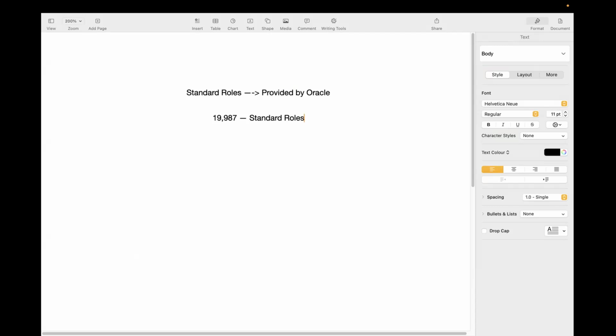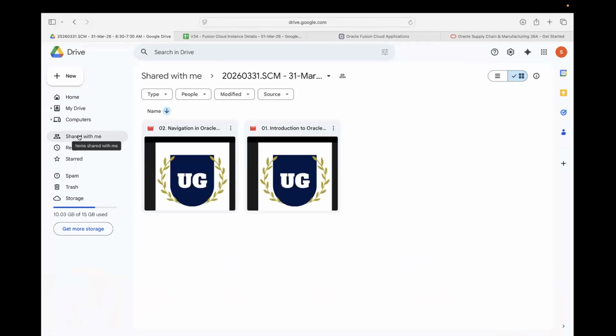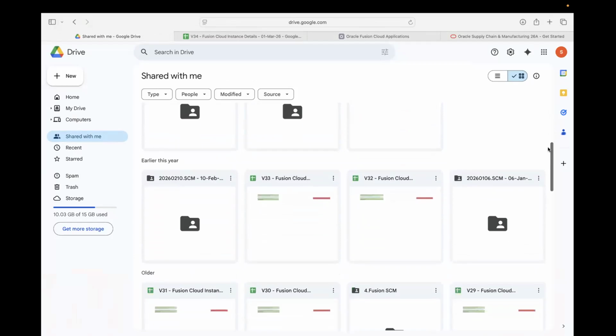As a functional consultant, to be very honest, it is not possible to remember each of the roles. No one can. This is where we at Gigs help you. Once you register with us, there's one particular sheet which you'll get from us. I think most of you have already registered and would have already received the sheet.